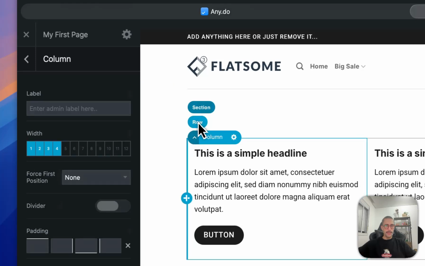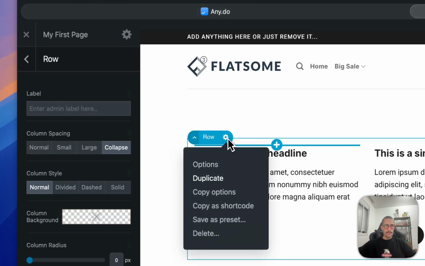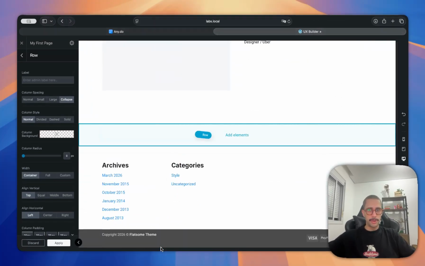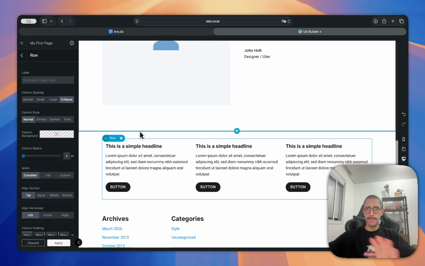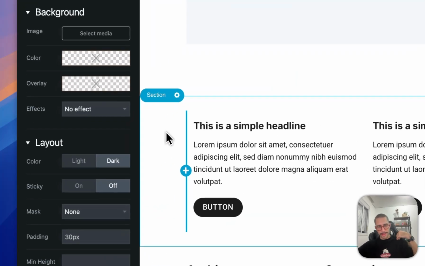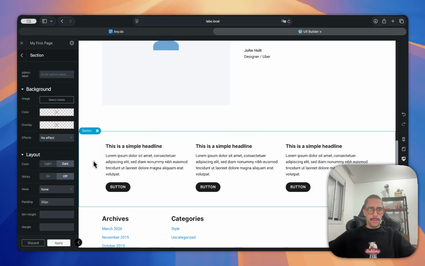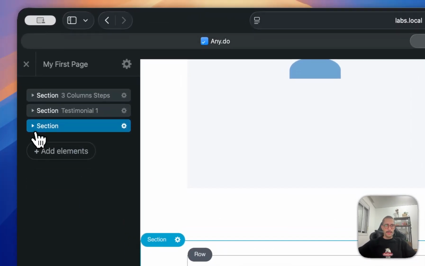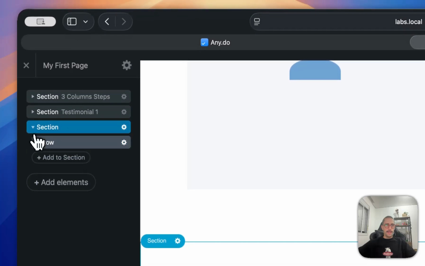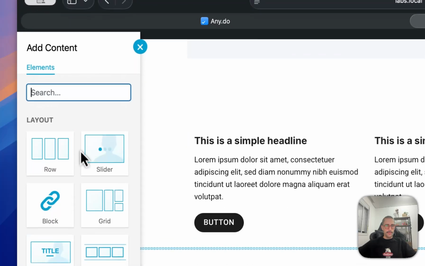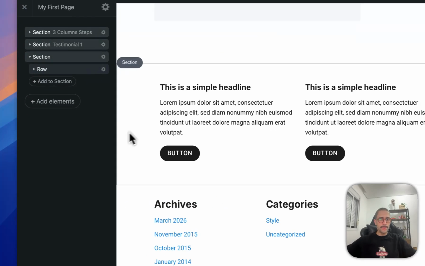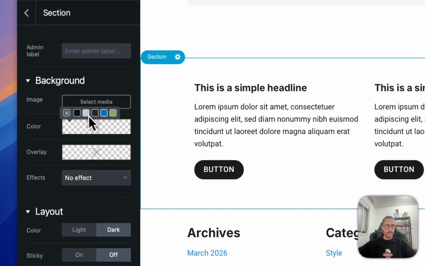So the first thing, as I said, I can just duplicate this as well. I can just get this row, duplicate, and I can drag and drop. That's another good practice for Flatsome users. So this is a very good thing to do. You can make things faster. And again, I will add to this section another thing, actually I will add a color to this section.